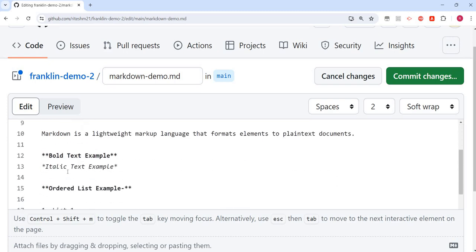Then for bold, if you want to make anything bold, we'll use the star symbol, double star for bold. I think, if I'm not wrong, we can also use underscore, because somewhere I read that. Let me try bold with underscore.